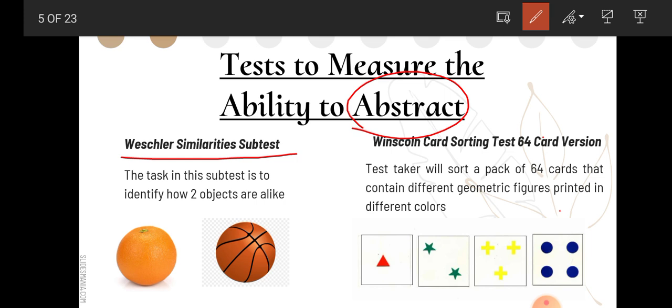So, lucky for you that you can identify the differences and similarities in this test. But those with neurological deficits can't really identify the similarities.